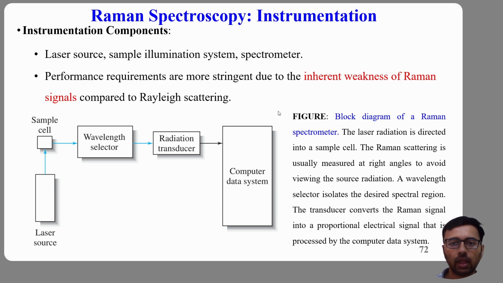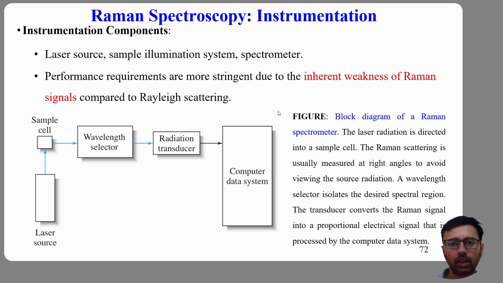Before we discuss the actual instrument design, we need to remind ourselves of one critical fact: Raman scattering is incredibly weak. Only about 1 photon in 10 million undergoes Raman scattering. This means Raman instruments must be extremely sensitive, highly stable, and optically precise. Even tiny background signals can overwhelm the Raman spectrum.